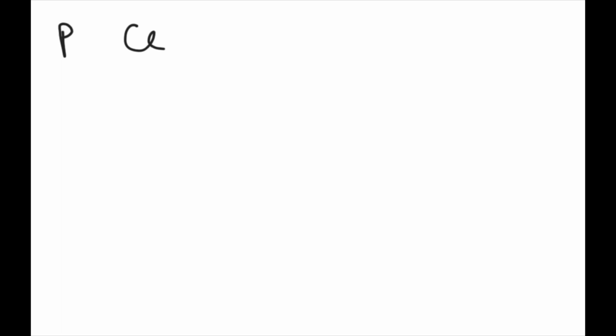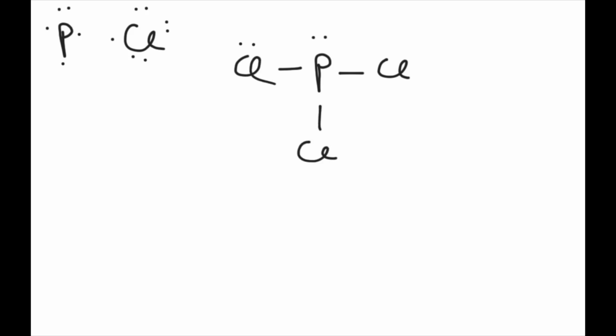So we're going to deal with covalent compounds again and go through the naming process for it. If we were to take a compound created from atoms of phosphorus and chlorine, knowing the periodic table, phosphorus has 5 valence electrons, chlorine has 7. If we make a compound out of these two, we will end up making a compound that has 3 chlorine atoms and 1 phosphorus atom, together 26 valence electrons.